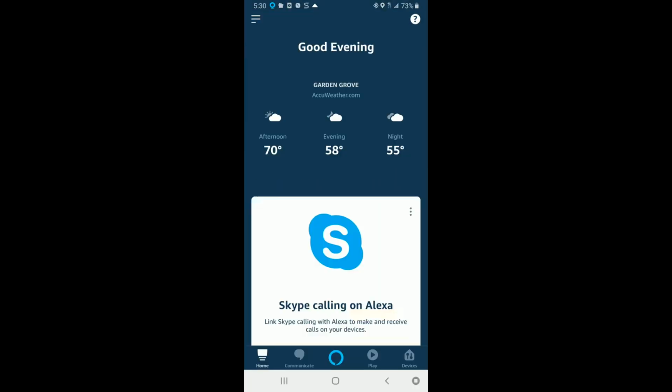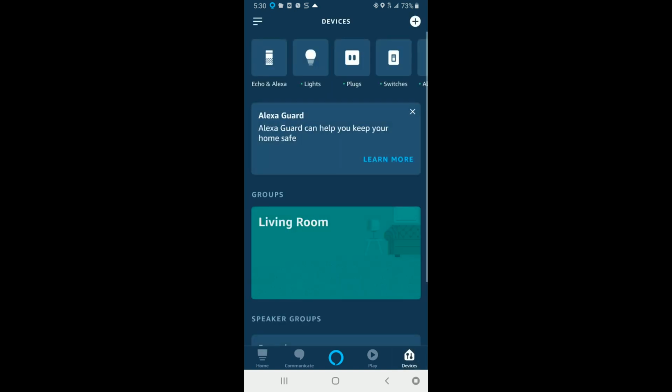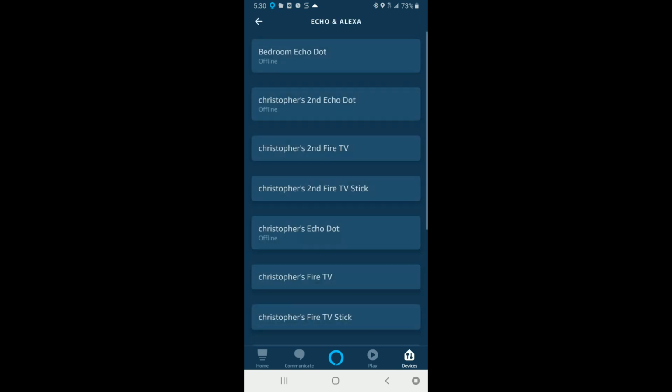All right, guys, actually that did not work for me. I couldn't get past one menu screen, so it looks like there's a glitch in the app. So I'm going to take you through it the old-fashioned way. We want to come down here to bottom right, devices, click on devices, and up at the top, you're going to see Echo and the A word there. I'm not going to say it just due to trigger words for mine. So let's go ahead and tap on that.